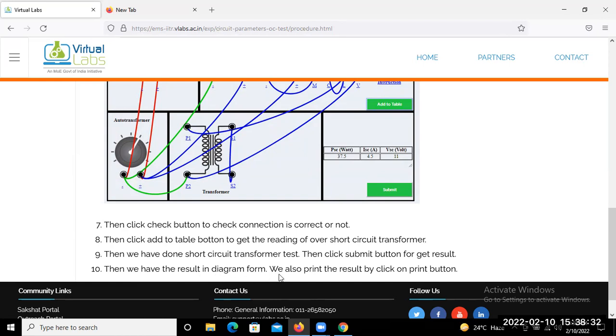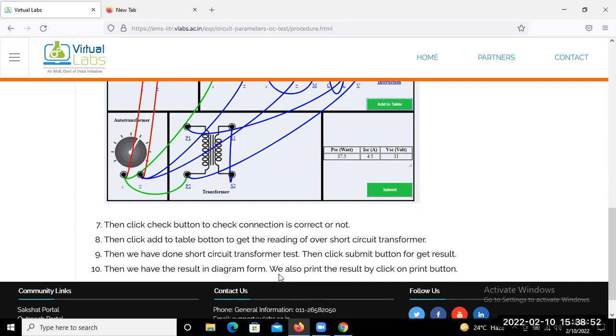You may observe the equivalent resistance that you have found with the help of the calculation. Okay, so this is the procedure; you can perform the test with the help of the simulation. So can we move to the simulation?